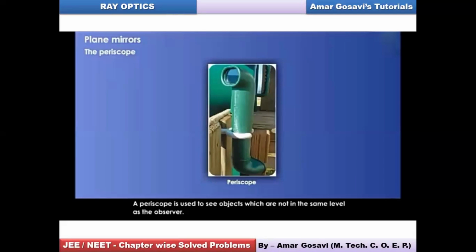So either you can make use of prisms over there just to turn the light rays by 90 degrees, or you can use plane mirrors also. Plane mirrors won't be using the concept of total internal reflection of light. They will be simply reflecting the light as per the concept of reflection of light. But when we talk about prisms, you have to turn the light rays through 90 degrees, you use the concept of total internal reflection. So please make a note of this and let me know so that we move ahead.